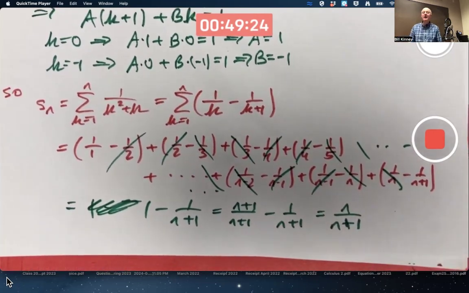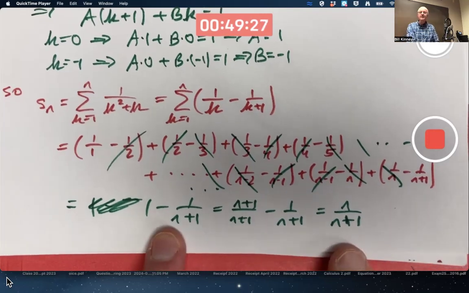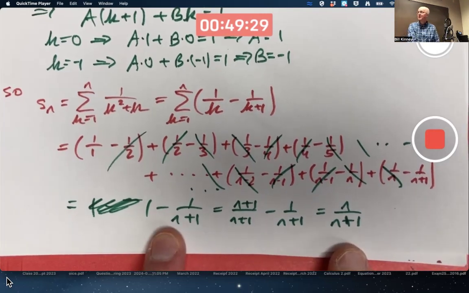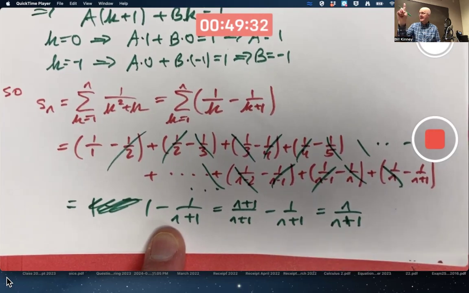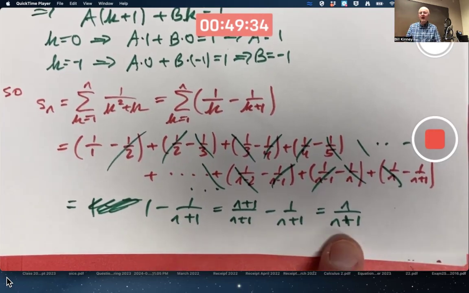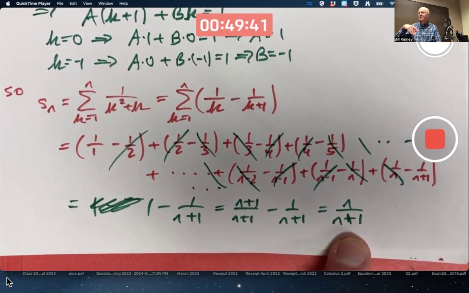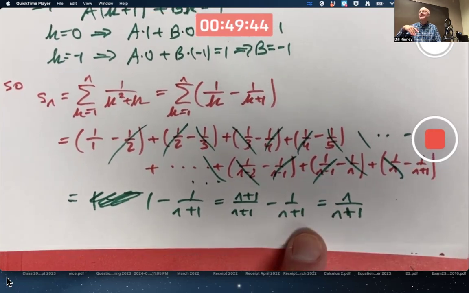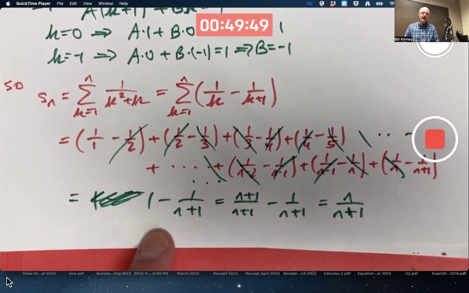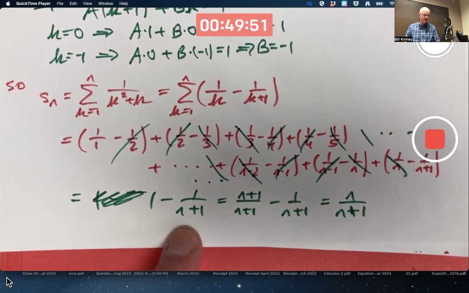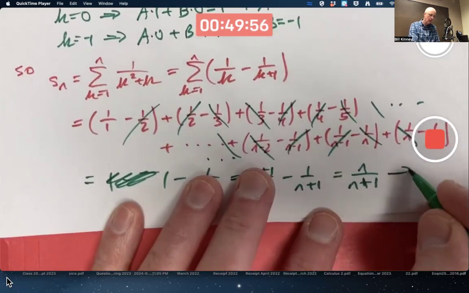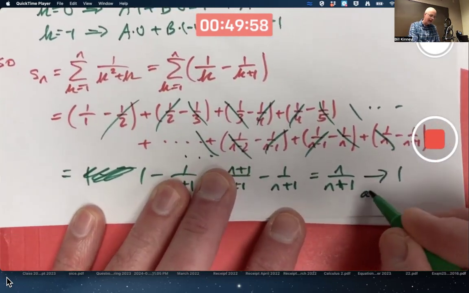And this is now something that pretty clearly, I hope, in looking at these formulas, has a limit as n goes to infinity of 1. If you think about it that way, it's like a rational function of n, where the numerator and denominator have the same degree. The plus 1 doesn't matter much in the long run. You've got effectively n over n, 1. Gets closer and closer to 1 as n goes to infinity. Here, that also gets closer and closer to 1 because you're subtracting something getting closer and closer to 0. This goes to 1 as n goes to infinity.